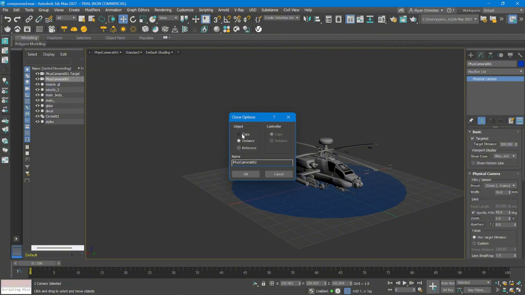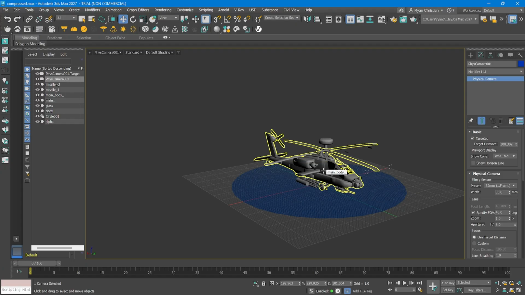All right. Now another option, if you're using V-Ray or Corona, make sure that you use proxies. And if you don't know how to set up proxy, we have a separate video for that. You can go ahead and check it out on the channel. That is how you reduce the 3ds Max file size.